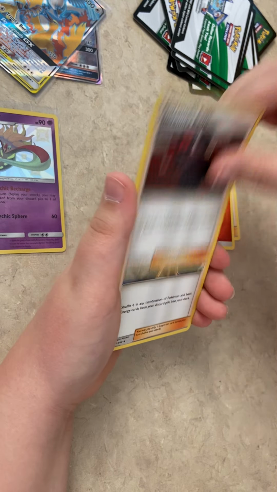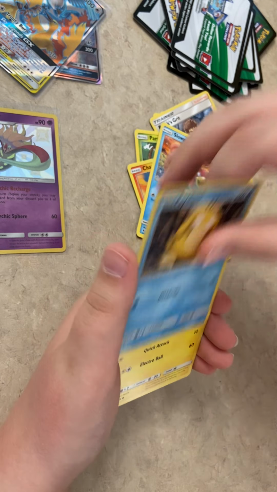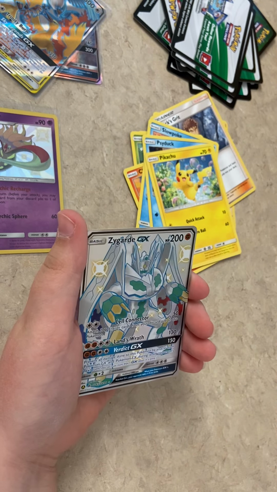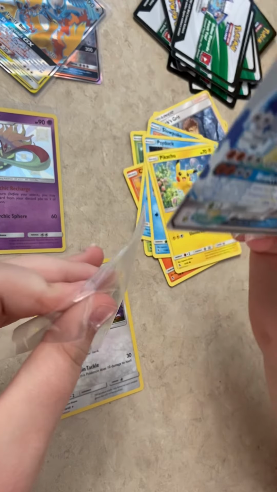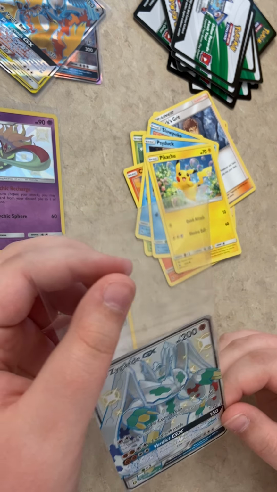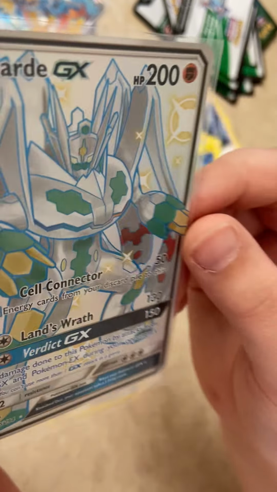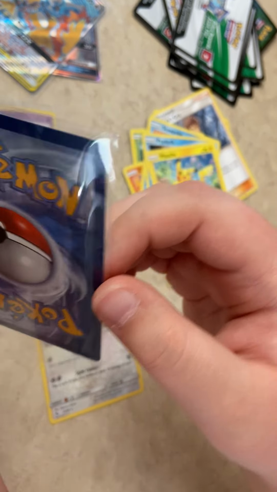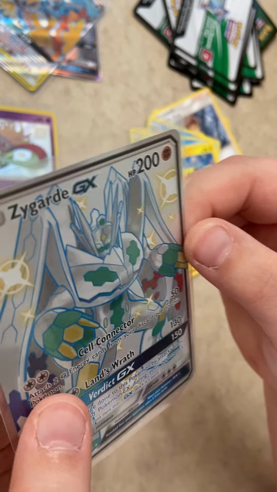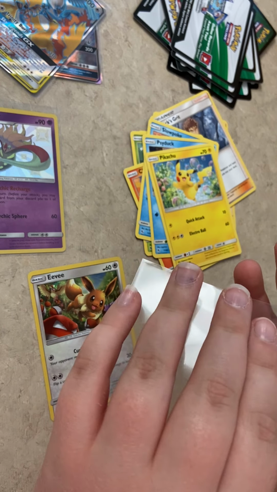Oh my god. Giovanni's Exile. Brock's Grit. Charmander. Slowpoke, Psyduck, Pikachu, Zygarde Shiny GX, and an Eevee Holo! Oh my! This is a sick card as well. Zygarde Shiny GX. Centering, pretty good. That is sick. I'm not sure if that's worth the money or not, but I don't really care about the money. I just kind of like the cards. But I'll check afterwards.